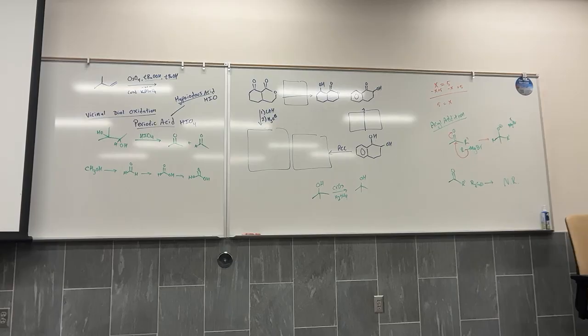Did you find it? Looks good. Yeah, you got it. Oh, don't forget, that's a 1,2. First LAH, then H3O+. And the 1,2 is actually pretty important there. Our ester should get reduced to give a byproduct of alcohol. Carboxylic acid gives a byproduct of water. Acid halide, a byproduct of HCl. Anhydride, a byproduct of a second alcohol. This one just gives ROH, whatever that group is. So we cleave the OR group.